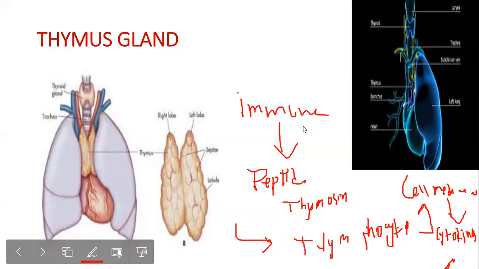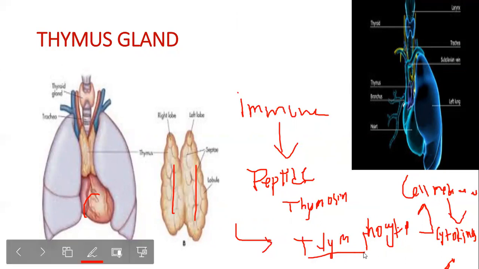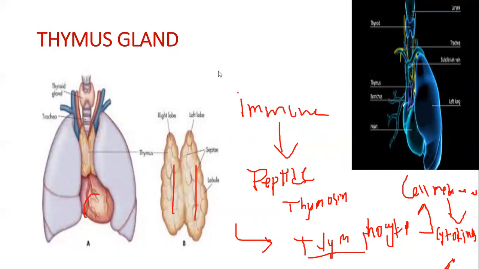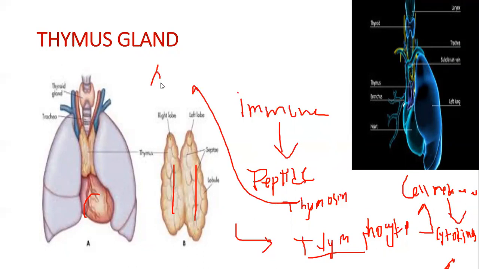So let me go through the thymus gland again. It is a lobular structure that is situated on the dorsal side of the heart, and it plays an important role in the immune system. So it secretes a peptide hormone called thymosin, and this thymosin plays an important role in differentiation of T lymphocytes, which produce cell-mediated immunity. That is, this immunity secretes cytokines and no antibodies. Now, it doesn't just help in cell-mediated immunity, it also helps in humoral immunity by helping it to form antibodies. So it is helping in both kinds of immunity.